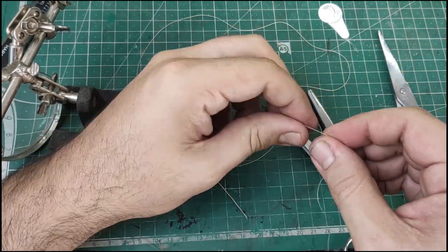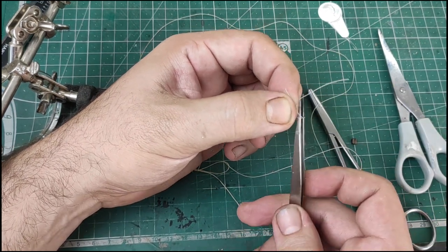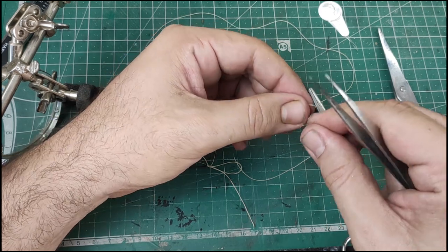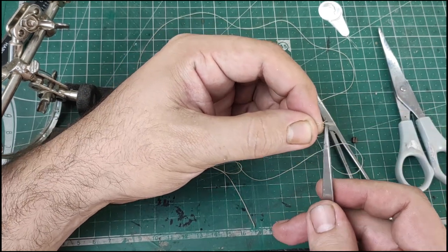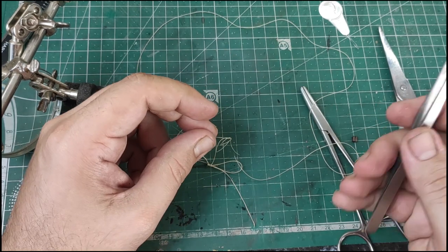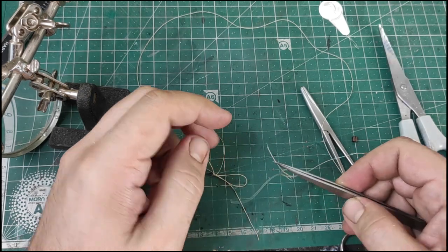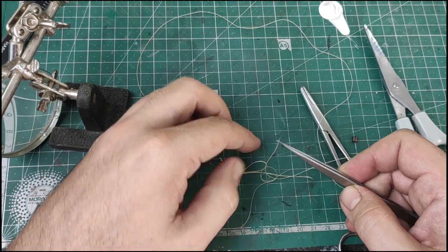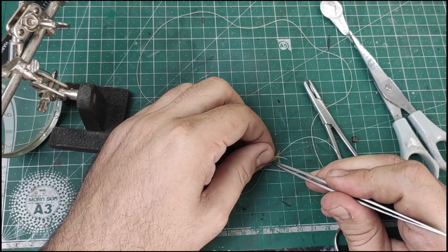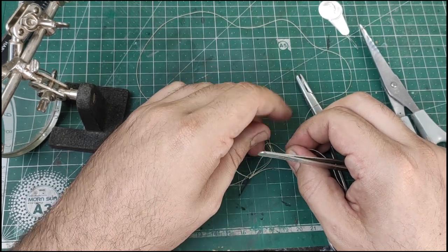So I grab the thinnest line I have, this is 0.1, I do a double loop with it. So you basically have a knot ready to be tied. I put the 0.25 line through it, through the loop that will have the block, through the knot again, and then I can tie the knot to tie these two ends of the 0.25 line together.